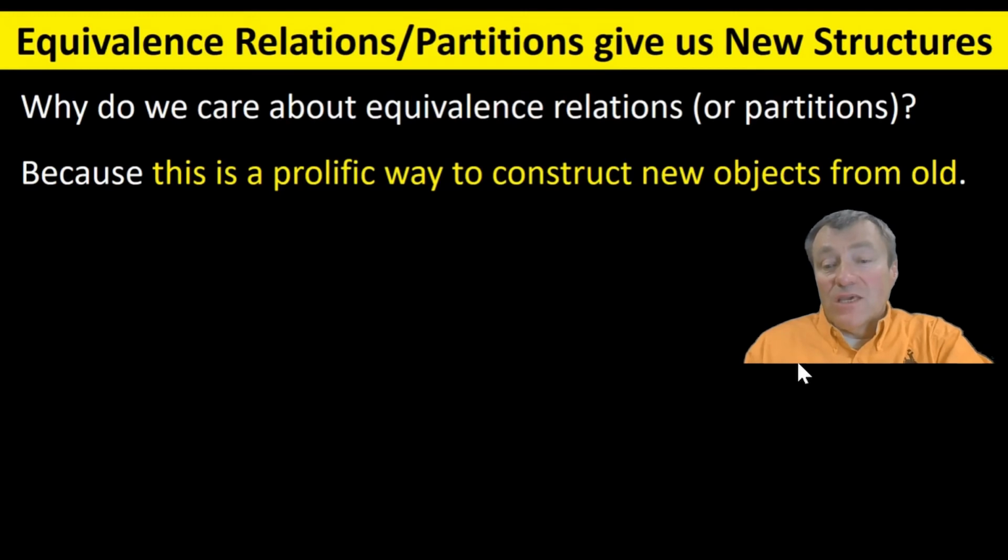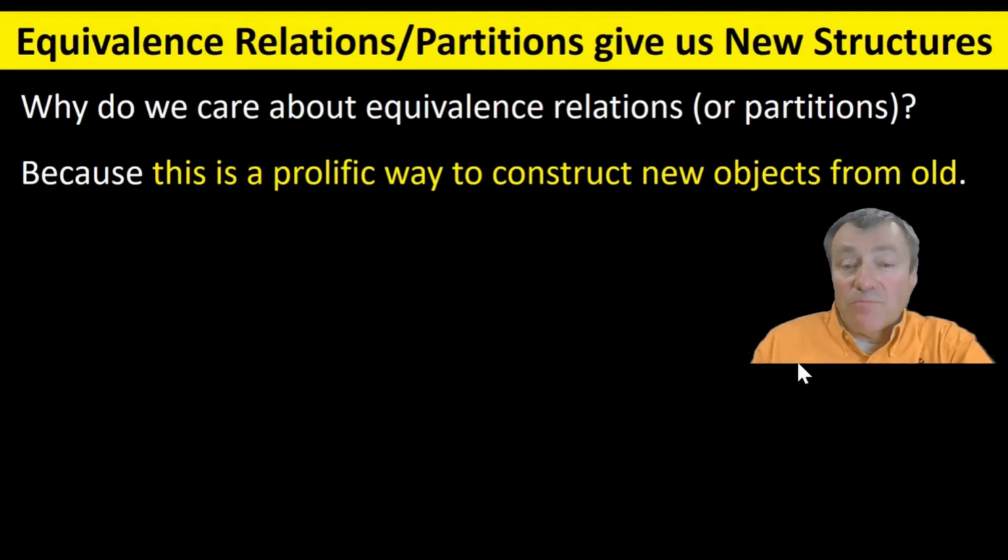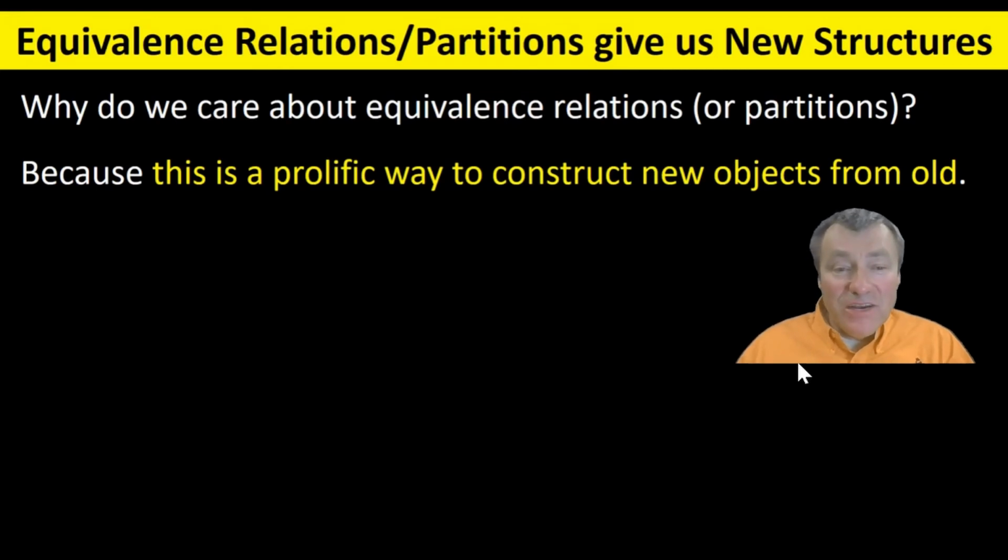Why do we care about equivalence relations, aka partitions? And this is very important. I mean, why do we do this? This is the question, right? It's because this is a goldmine of new and interesting structures. It allows us to construct new things from old. It's a very prolific way to find new and interesting things. There are so many things you could list that are constructed basically in this very way.